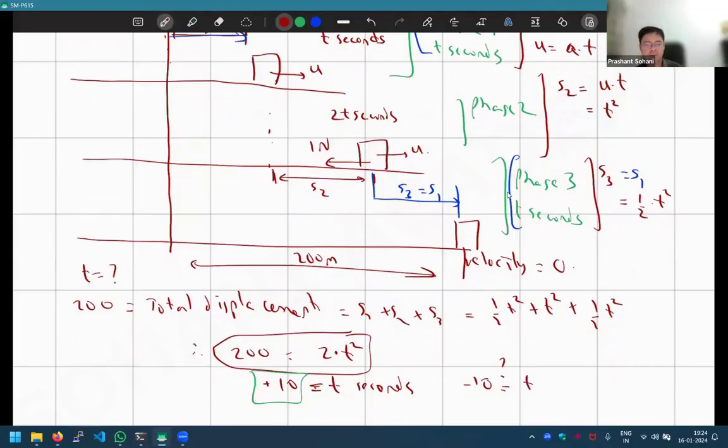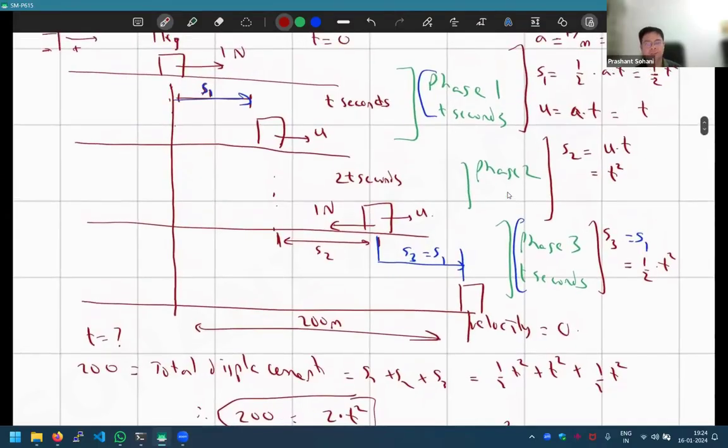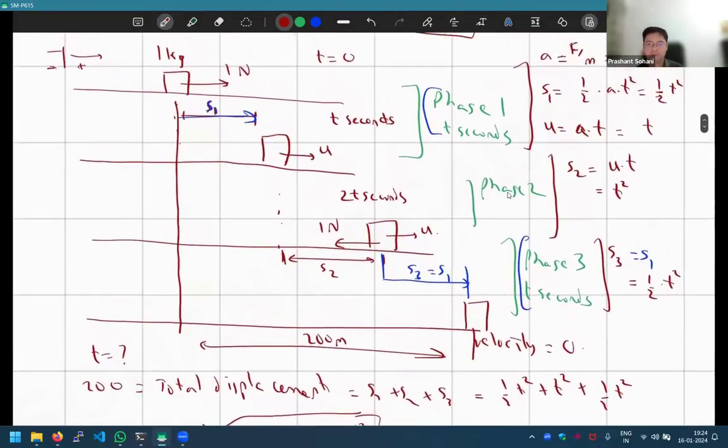So the way to interpret that minus 10 is that t can also be minus 10. In other words, if you solve the same problem, imagine that the object is traveling backwards in time, then also you are going to get the same answer. Just imagine that here the object started from position A and reached position B. But suppose the object starts at position B and everything happens in reverse. Then also the object has traveled 200 meters, right? So either direction you go, you are going to travel 200 meters. So that is what the minus 10 can mean.